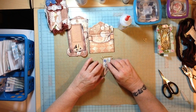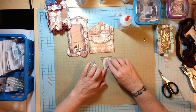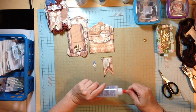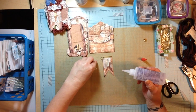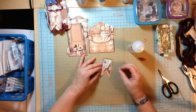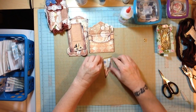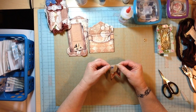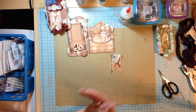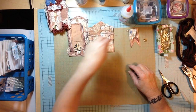Okay, so I think the glue will soak through to the bottom on this one because it's a fairly thin linen. Okay, so that's a nice little button tag. It's simple, quick, and easy. I think I want to add a little something else to it though. Let me set it aside and think about it.